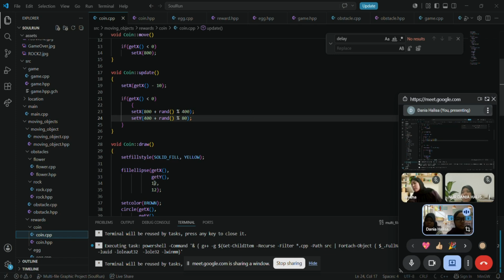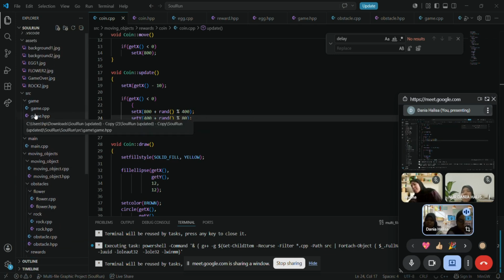If we call draw using array object 0, the coin's draw is executed. So this is how polymorphism is implemented in our project. We chose this approach because it reduces repetitive code and allows different objects to be managed using the same interface. Next is array of objects.